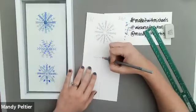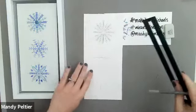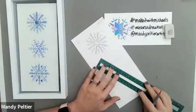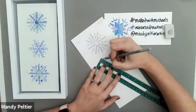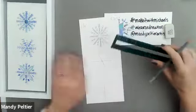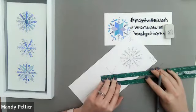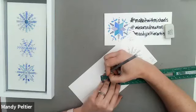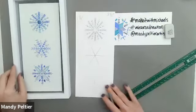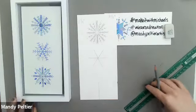And then once I'm happy with the placement and they all look to be the same size, I'll take my ruler, place it at 1 1/4 inches on that center dot, and then I'll draw my 2 diagonal lines. This helps with keeping it symmetrical. All right, so I drew 1 diagonal line and now I'm going to draw the other diagonal line. And we've made another star. It's just a star with 3 lines instead of 6 like the one up top.